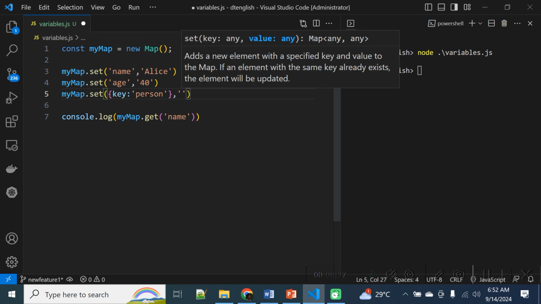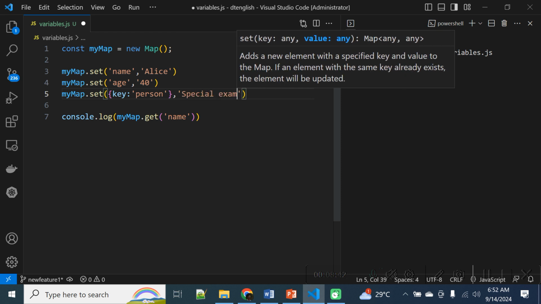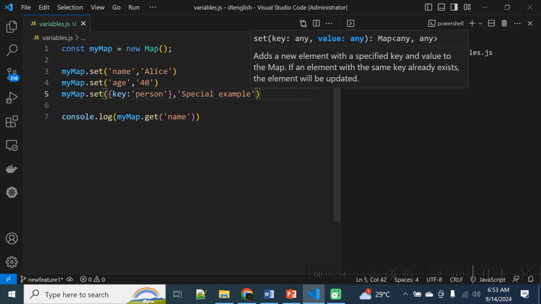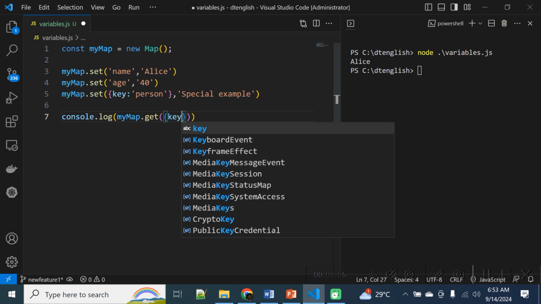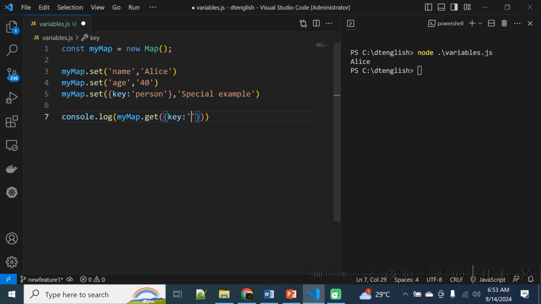Comma, special example. So while getting this value, while searching for this key, we can straight away enter this key here, key here, not value, key here. Map.get of the same key person, that's it.